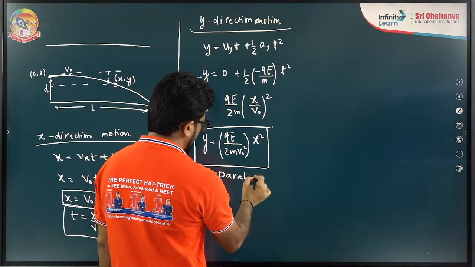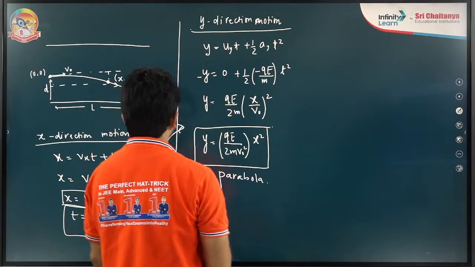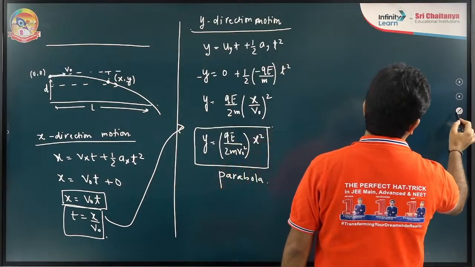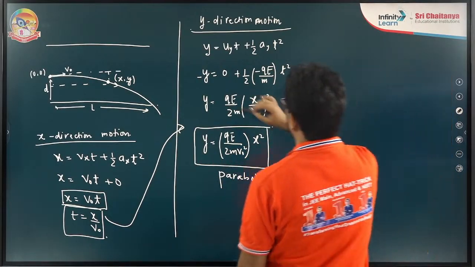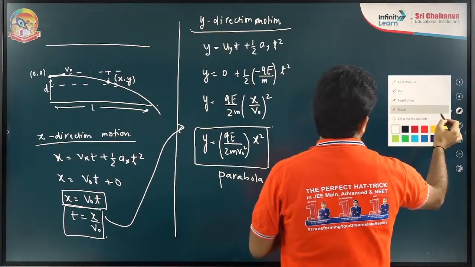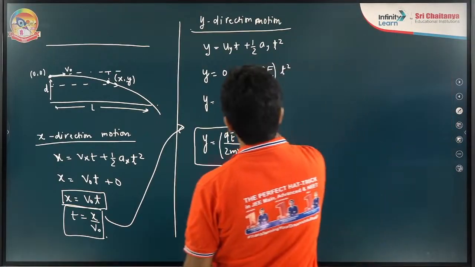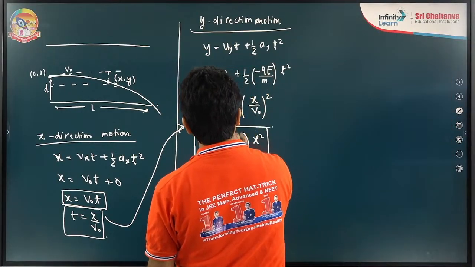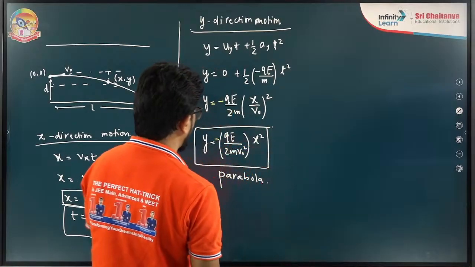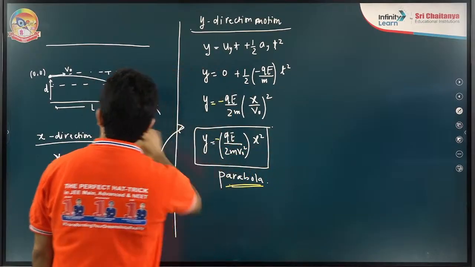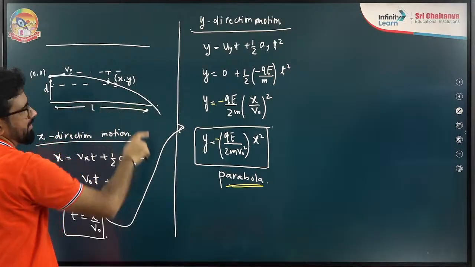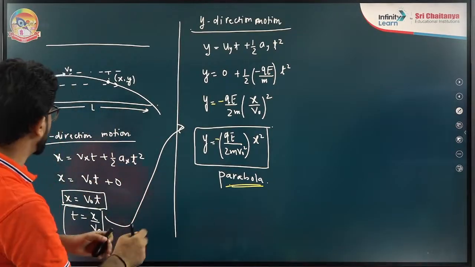Parabola. If you are taking the sign into consideration, then you will understand one more term. There would be a minus sign, beta. You can put this minus sign here. That means it is a concave downward parabola. You can see this is a concave downward parabola. Nothing is difficult. I am repeating again.